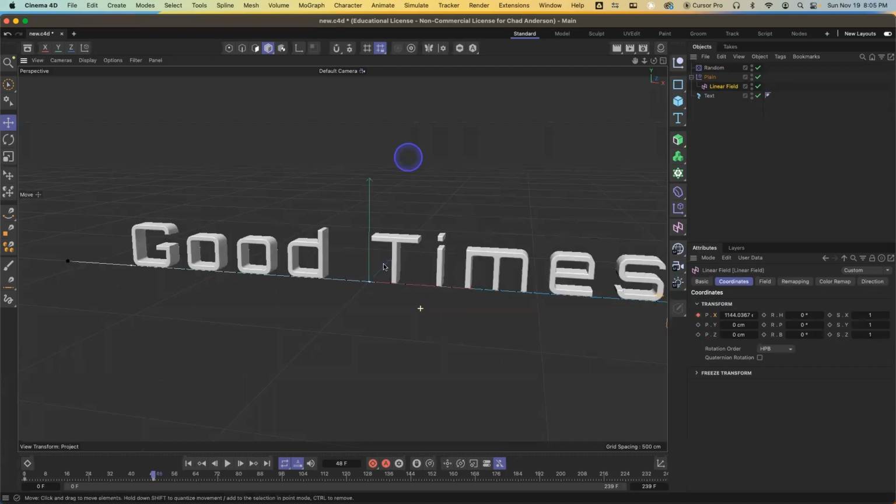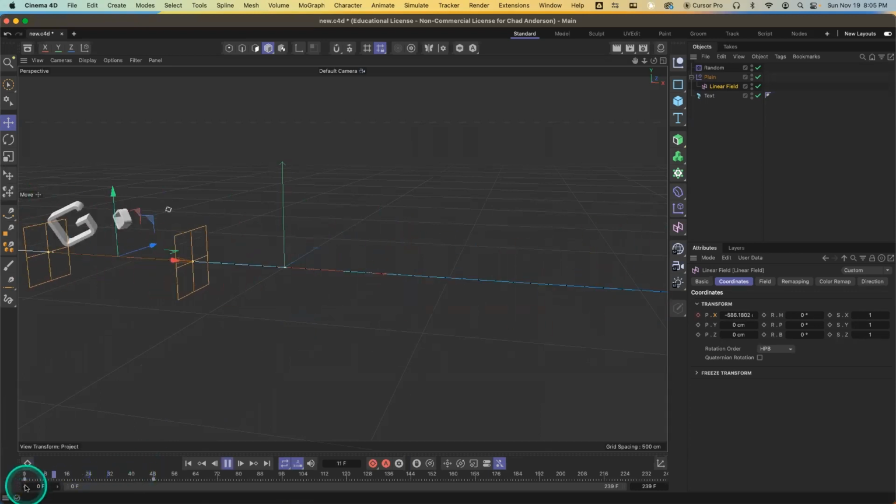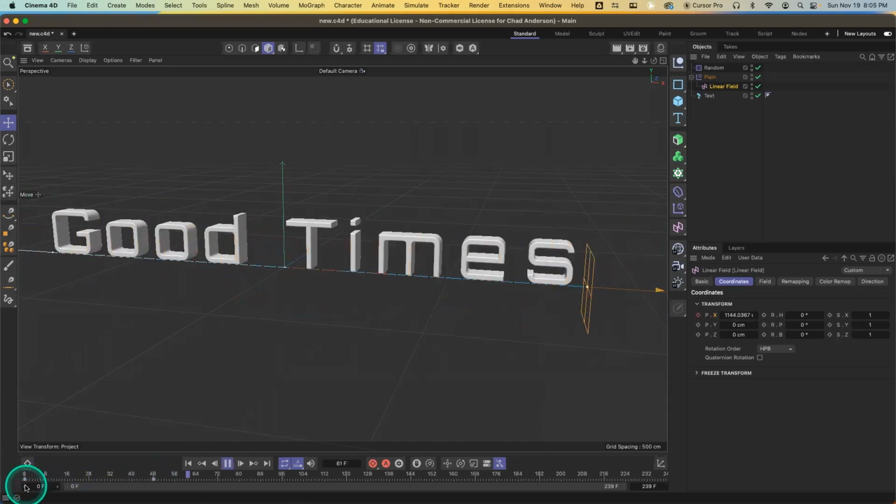Now the text comes in like this. We have this going on to come in there. So it's getting pretty complicated, and that's only a fraction of the things that we could possibly do with this. There's a whole bunch more ideas of ways we could play with this and manipulate this, playing with these effectors, these Mograph stuff, and also these fields. And there's even more fields than just a linear field.